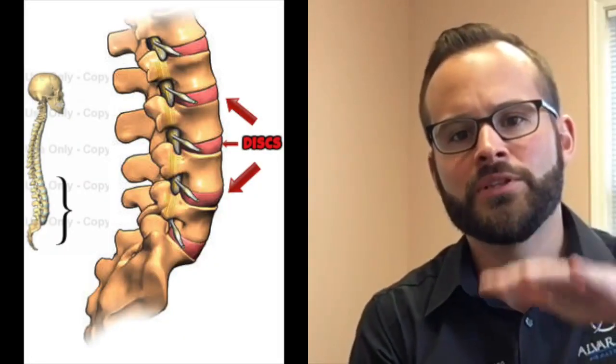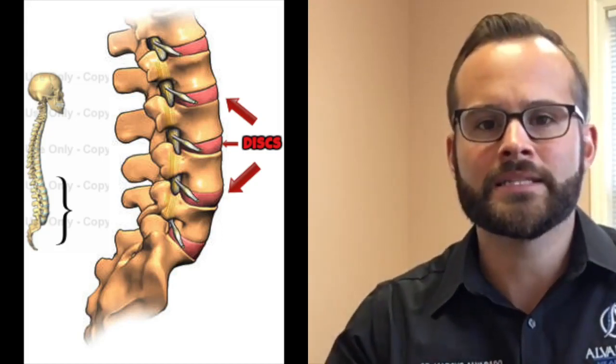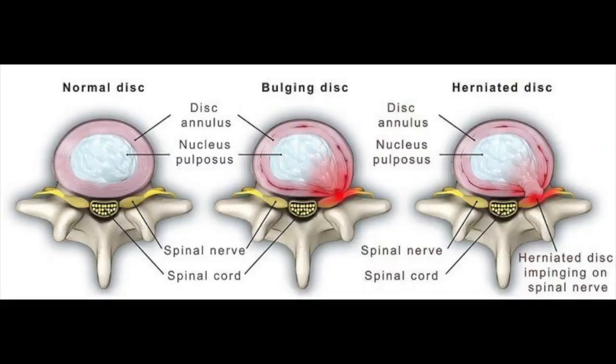And then the last one is discs. Disc derangement or disc issues. Discs are like jelly donuts or like balloons. What they do is they help disperse forces. And what happens if these discs have too much pressure, you can imagine like a balloon. If you push a balloon too much, it's going to start widening at the sides and then it could burst. Well, your disc, when it bursts, it turns into a bulging or herniated disc, okay?